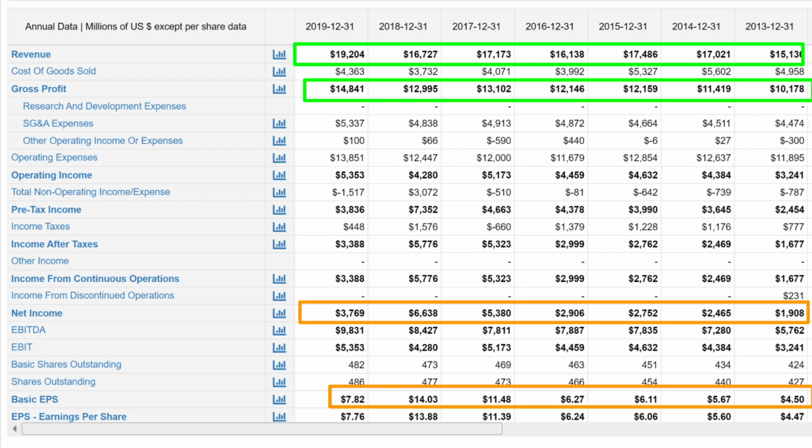So we see, it was 1,900,000,000 back in 2013. 2014 is about 2,400,000,000. Then we moved to 2018 is about 6,600,000,000, and now it dropped down to 3,700,000,000. I'm kind of rounding the numbers here, as you can see. So anyways, that's not necessarily super concerning as long as it keeps the growth going. Maybe, at least every 2 years. We don't want to see multiple years of a drop in growth, because that could definitely signify that something is going wrong with the company, their margins are out of whack, or something strange is going on.